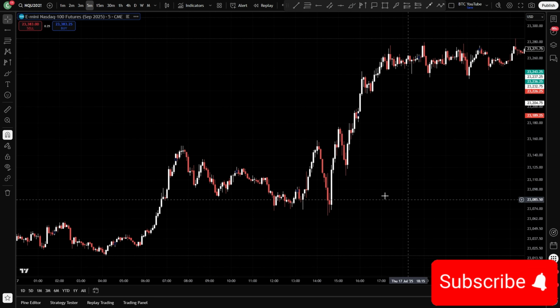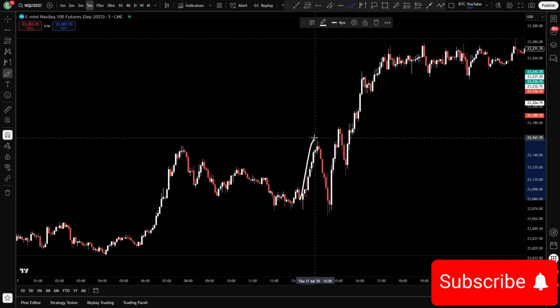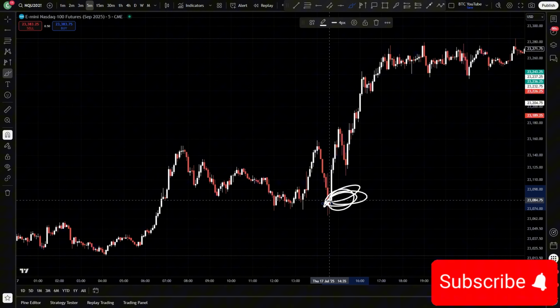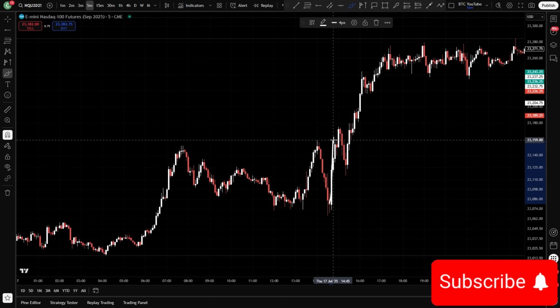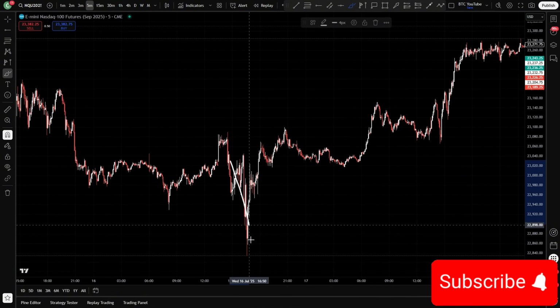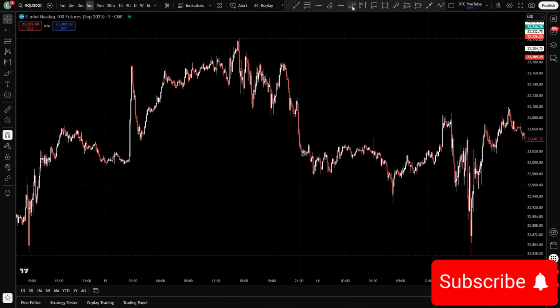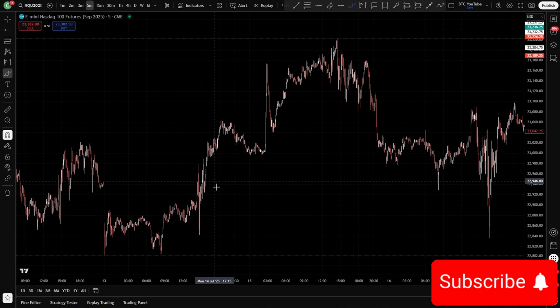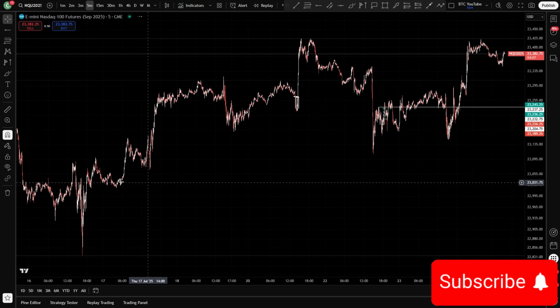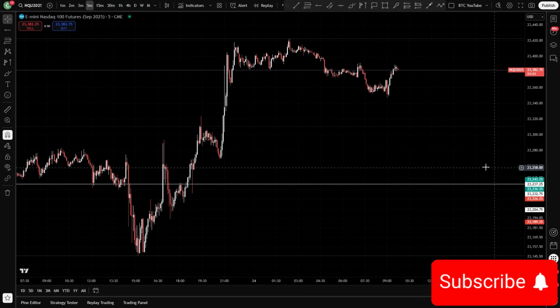There was one here. This one was a really good one. We swept the high. We swept the low. I'm sure that there was an entry down here on the 30 second or the 1 minute. You hold it back to the high and new all-time highs. V shape here, this worked. V shape here, this one worked. V shape here, this one worked, but I don't think there was an entry. You can see there's just endless opportunities with this strategy.